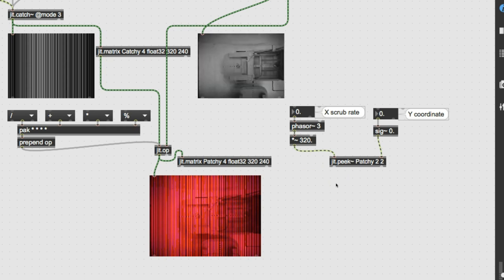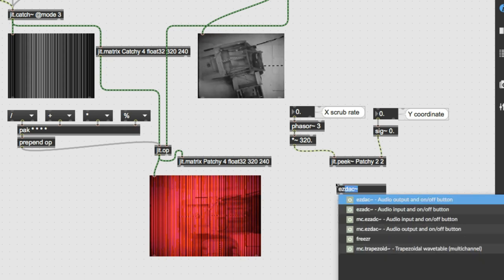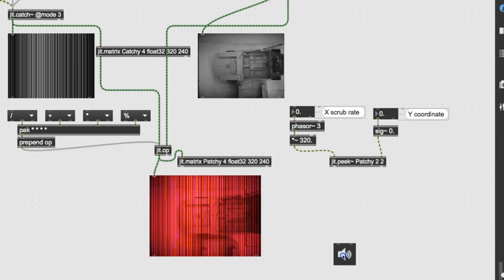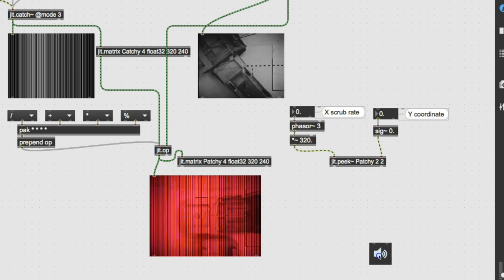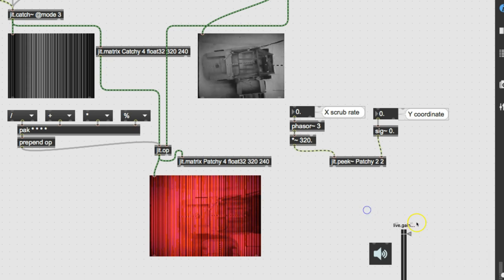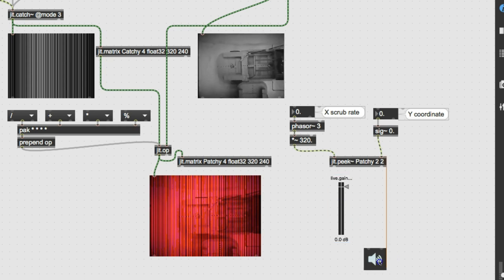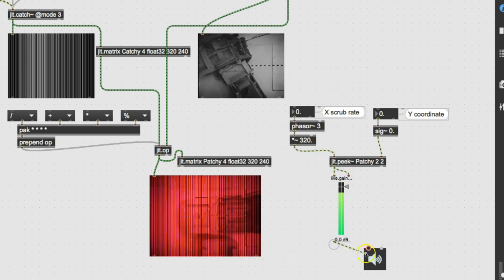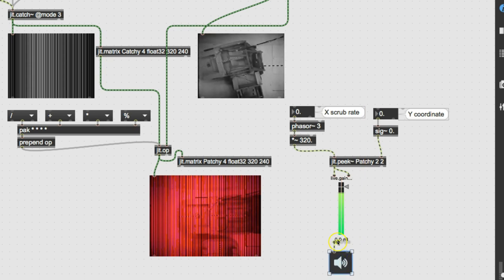So we need a new ezdac. So let's type letter N, type ezdac, and there it is. And then I'm going to stick 2 live.gains on this. Type an L, gain, there it is, click. Here's one for this, and we connect the left-hand outlet to the left-hand inlet, and, oops, I'm sorry, there's only one channel out. And to the right-hand inlet, and left to left inlet of the ezdac, and then second to left, be careful, to the right-hand inlet of the ezdac.